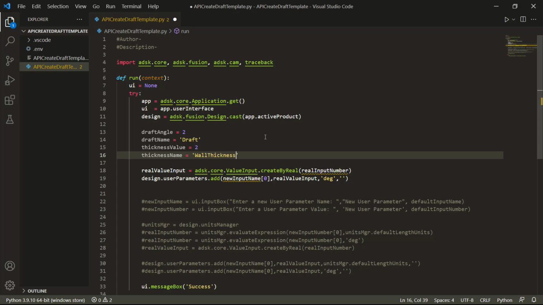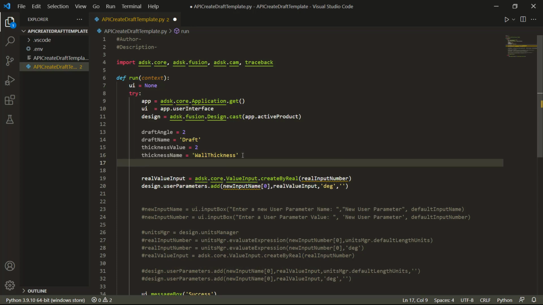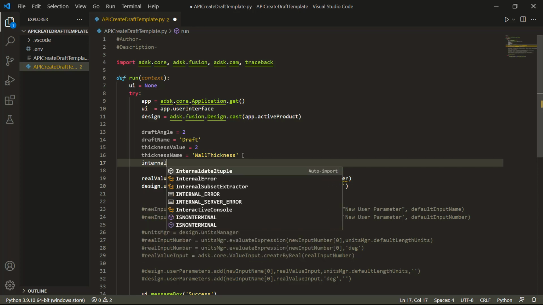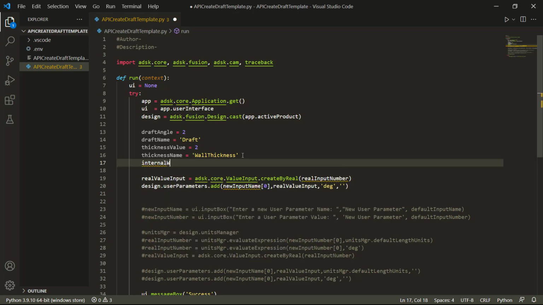Remember, we can use an underscore, but we can't have a space in here, even though we can directly in Python. We can't when we pass it to the user parameter. It won't allow it to have a space, so then it'll throw an error. So that's our second parameter. Then we're going to have another one that's called internal wall thickness, and this internal wall thickness is a value.